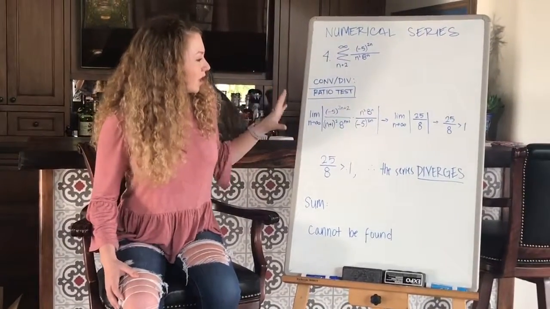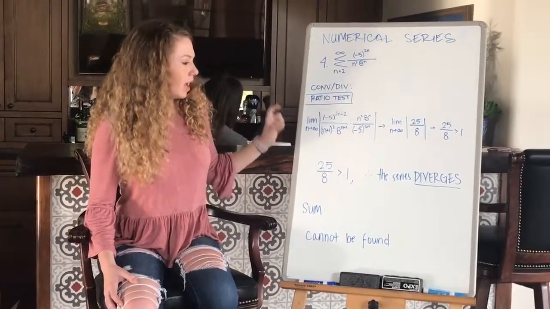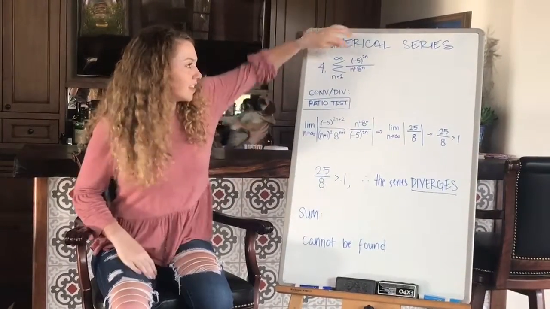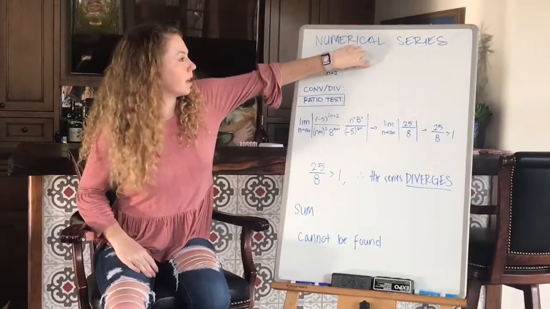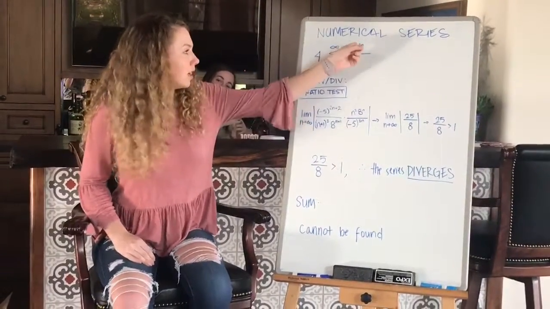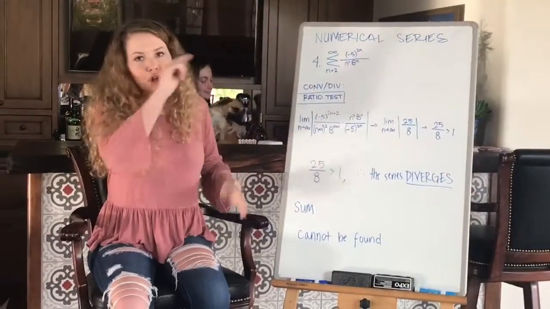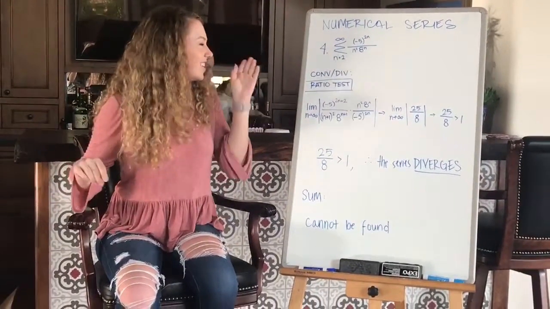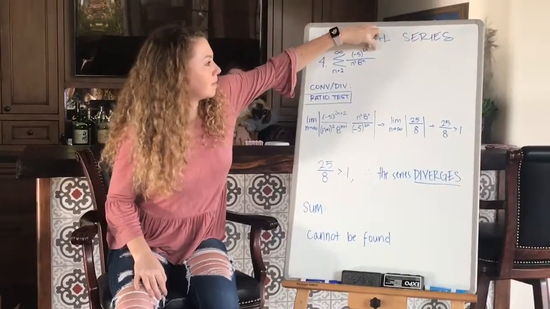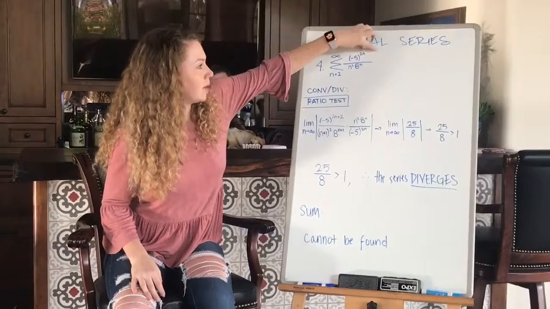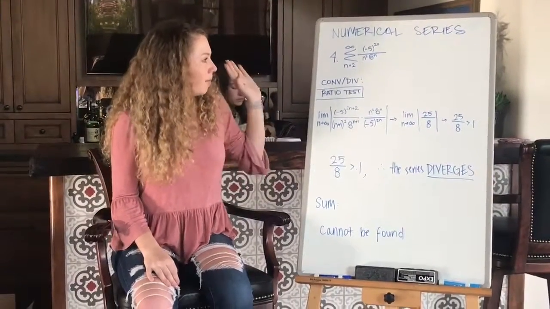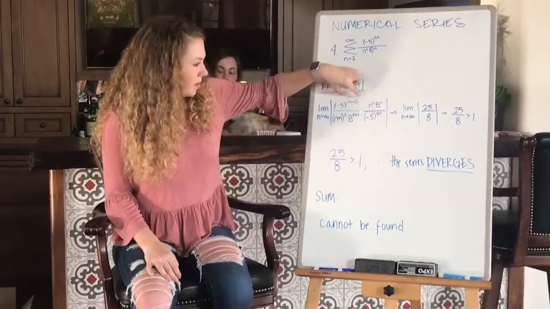So what we're going to do here is we're going to take the limit as n approaches infinity of a to the n plus 1 over a to the n. This function, right, this part of it being a to the n. And one thing that people might get confused about is this 2n here. Now, a lot of people might do 2n plus 1, but it's really 2n plus 2. And the reason why is because it's 2 times n here. So if we do 2 times in parentheses n plus 1, it ends up being 2n plus 2. So we're going to do that, and we end up with this right here.